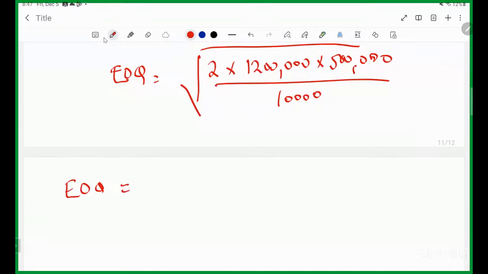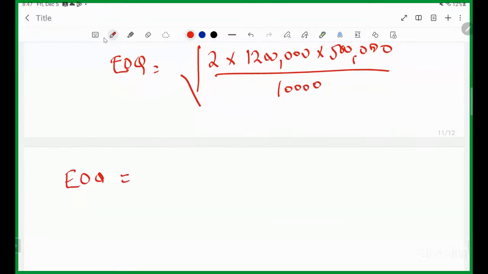Come again. It is what? Per unit? 500,000 is per unit? And the formula says per unit? No. Per order. The S is cost per order. It does not matter how many orders you're going to make, but what do you incur every time you make an order? Do you get what I'm saying? It is per order, not per unit. It is not ordering cost per unit. No, it is ordering cost per what? Per order.